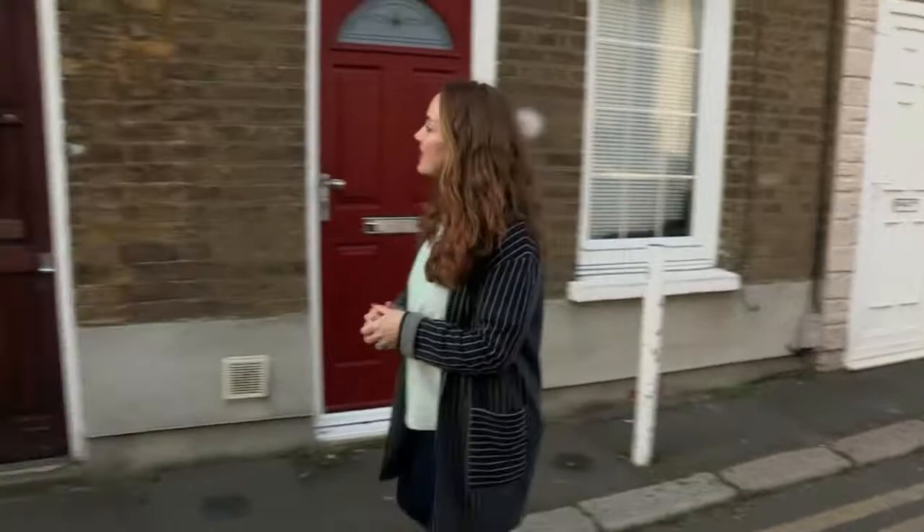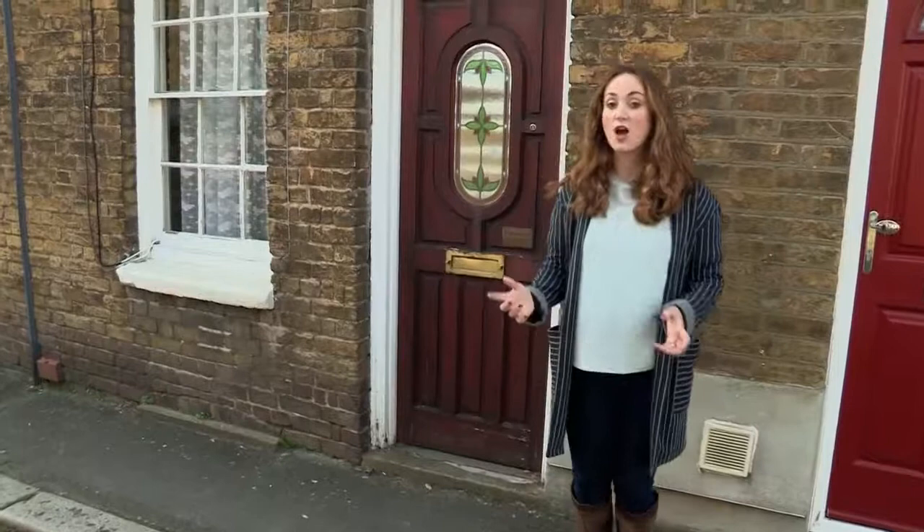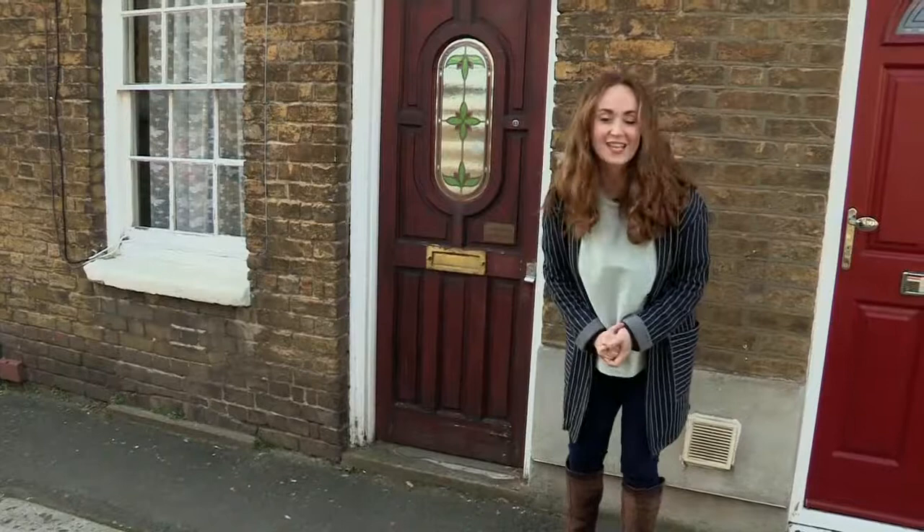The property I'm here to see is just down the road from the train station and also the high street, and it's just a short stroll away from the river. So here, location really is everything. It's a two-bedroom mid-terraced house with a guide price of £135,000 to £140,000. It looks compact, bijou, dinky — OK, it looks small, but it also looks very sweet.